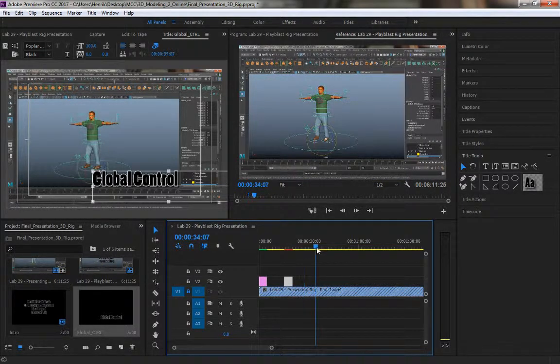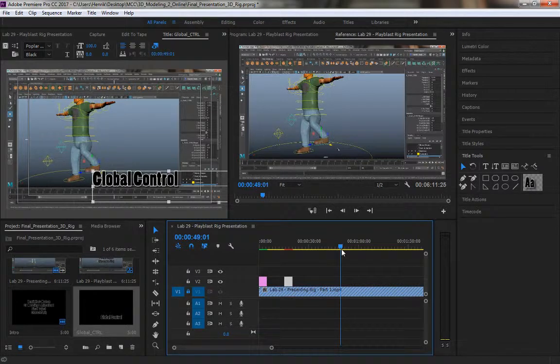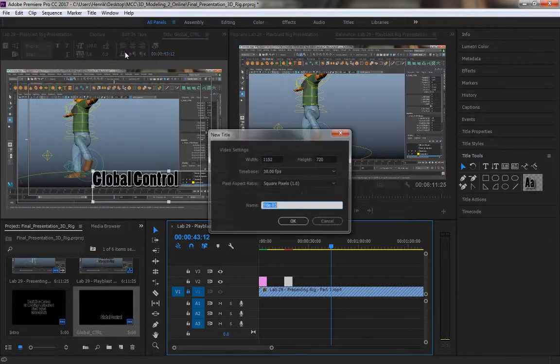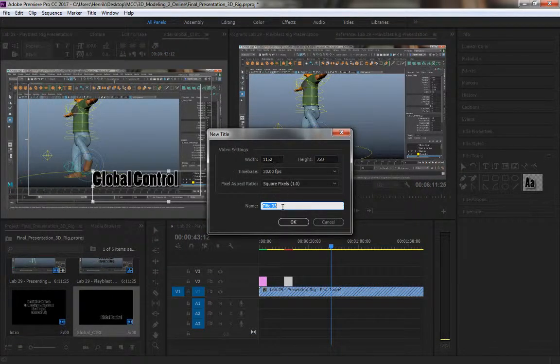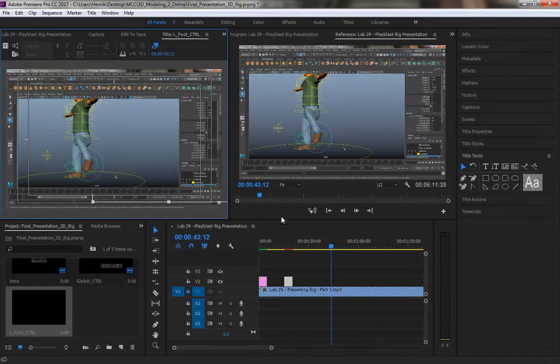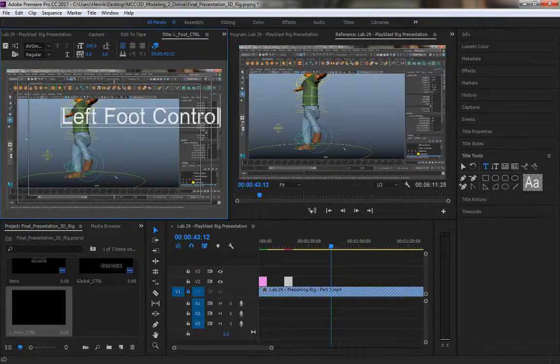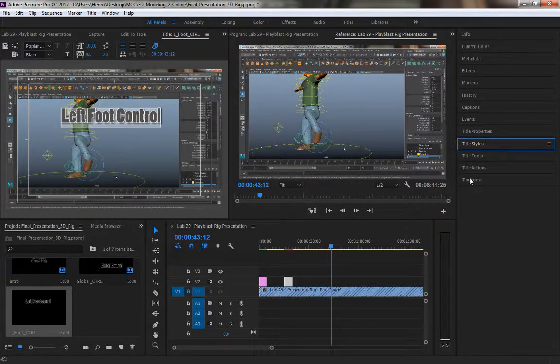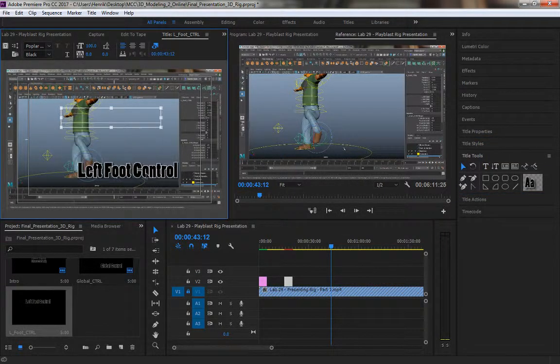Then I'm gonna go over here and go with a new one, and I'm gonna basically stop after this one because I'm just gonna be repeating myself the entire time. This will be left foot control, and you can put left knee control also. I'm gonna double click on it. It should be in here automatically. Left foot control. Highlight the old thing, type styles here, and then click and drag this down into place.